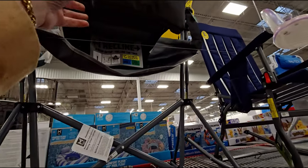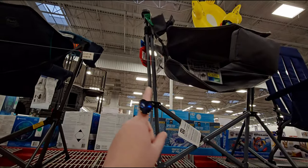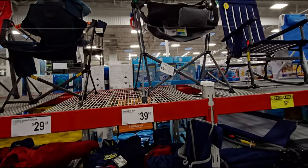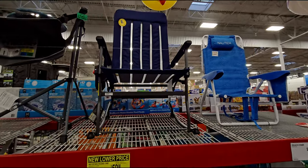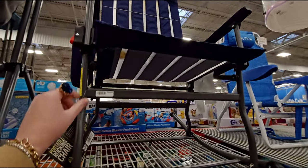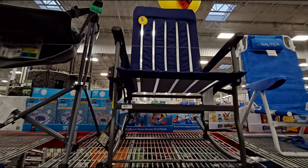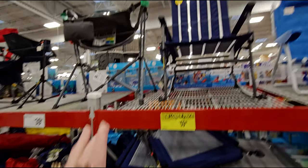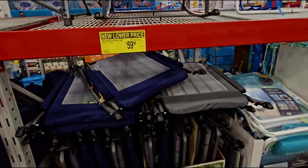They have this swing chair for $39.98 — so cute! It reclines with an adjustable back seat and rocks. There's also a youth swing chair for $29.98. And they have a portable rocking chair for $59.98 — that is new! It's locked down on the display but it's made of a portable nylon material. It is $10 off right now.